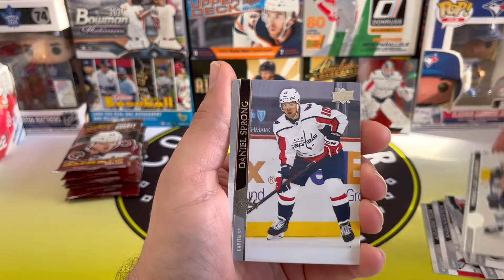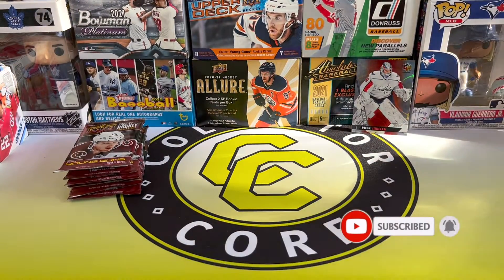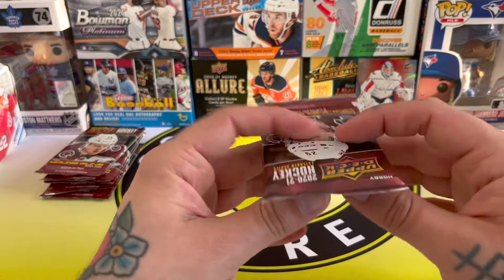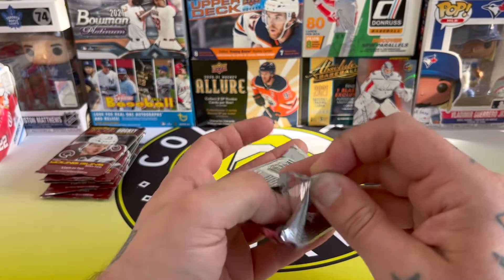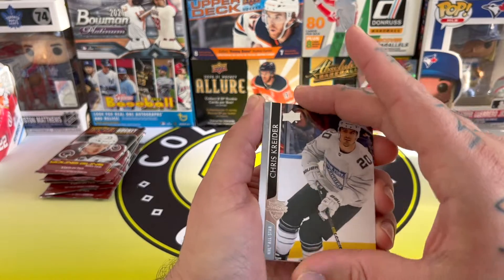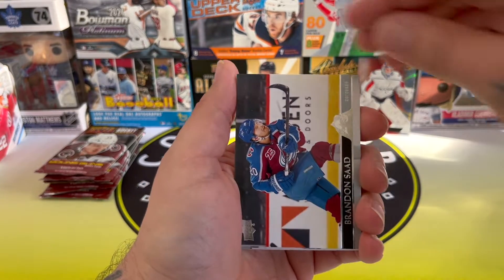Hopefully we've got a base pack here — it looks that way. No inserts at all. I'll try and get these off screen because they're going to fall over at some point by the end of it, probably. I hope you're all enjoying the playoffs. Part three of this will be coming up next week. It's been a pretty good hobby box altogether, apart from the cards sticking together.